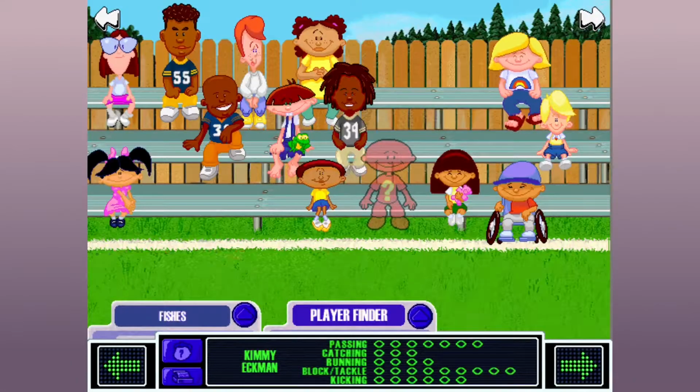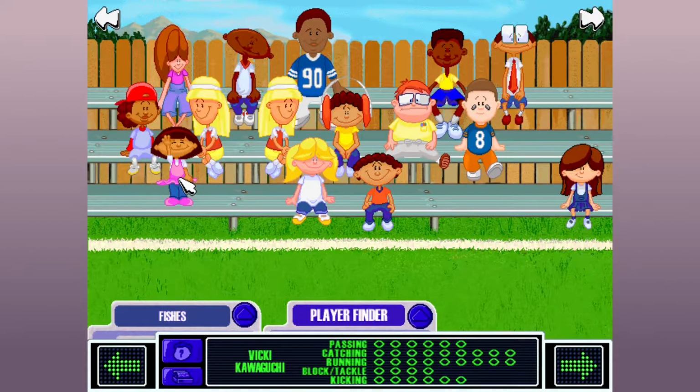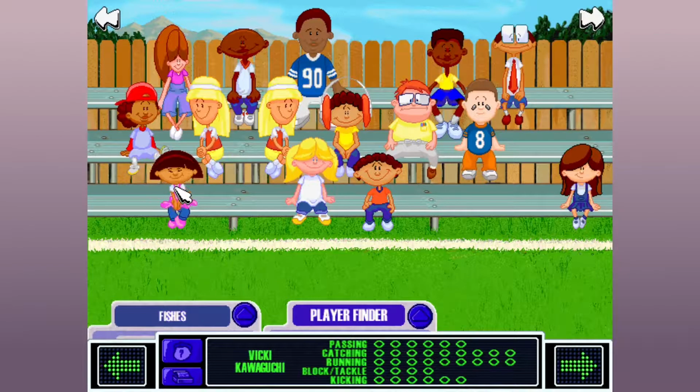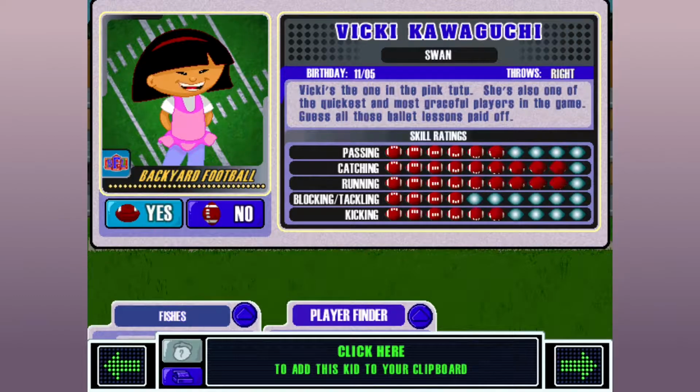So now the rest of the teams in the league are going to pick players. So the field has really thinned out. Thankfully, we have Vicky Kawaguchi here, who is fast and can catch. So we're also going to take her. We're also going to try and do this with all backyard kids, so we're not going to take any pros.